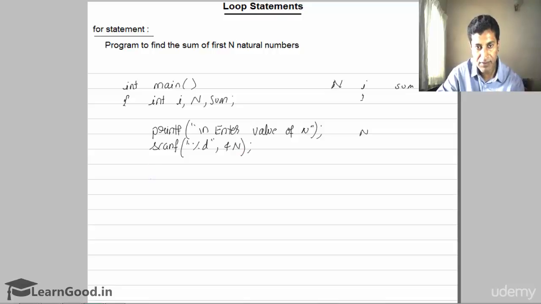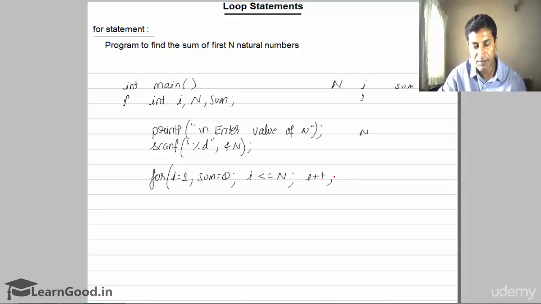In that case, now take a for statement. We have to initialize i value to 1, comma, the sum value to 0, and this loop has to go up to n. That is, I'll give here i <= n, and then here we'll give i++. Before that, i value is 1, and that 1 has to be added to sum. So we'll give here sum = sum + i, comma, and then we'll increment i value, i++.